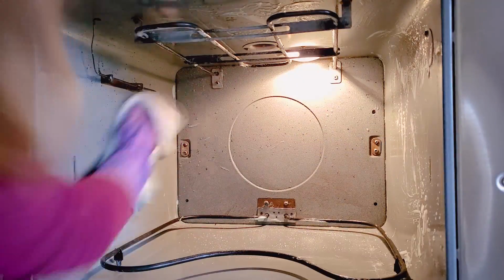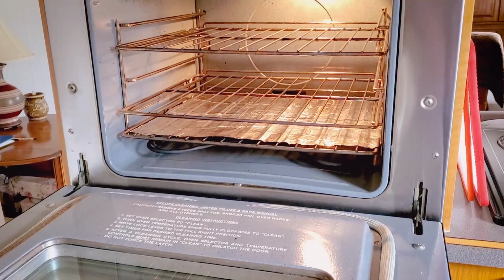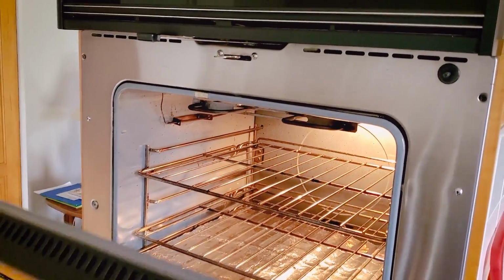It's also very small on the inside. Only my smallest baking sheets fit in it. Now that it's as clean as I can get it, I'm going to bake some sweet potatoes.